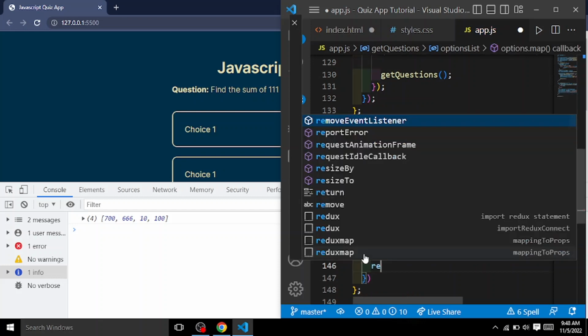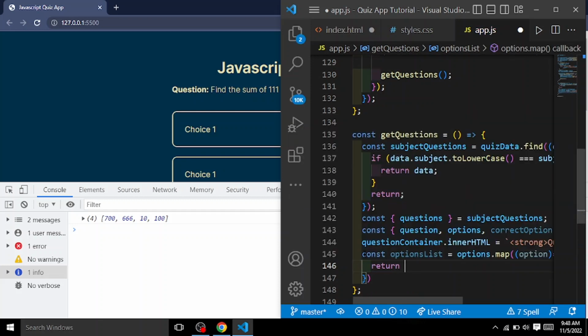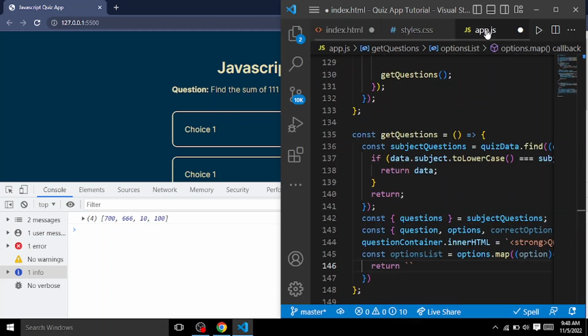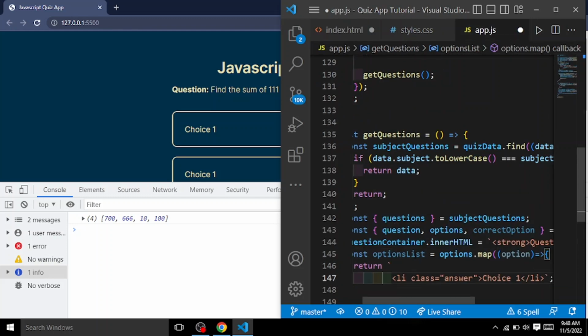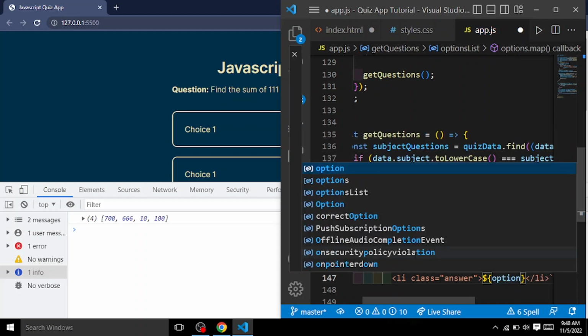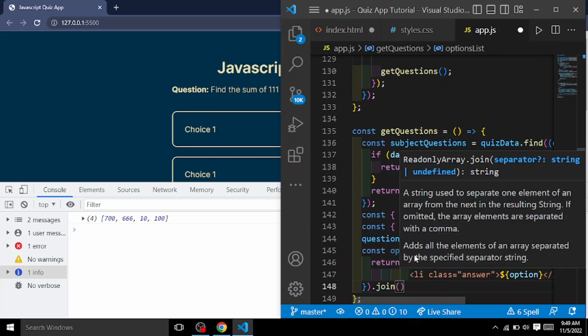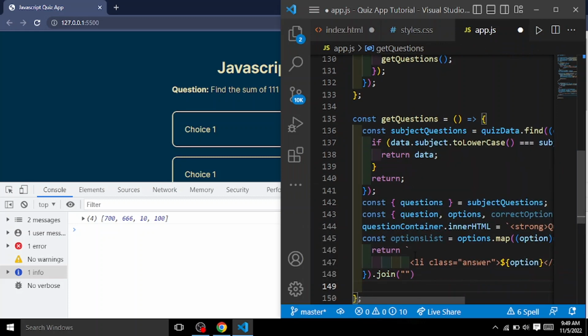For each option, you are going to return a list item which you are going to get from here. So paste it there, and this place is where the option will be. Passing the option, and then remember dot join with an empty string, and then the options.